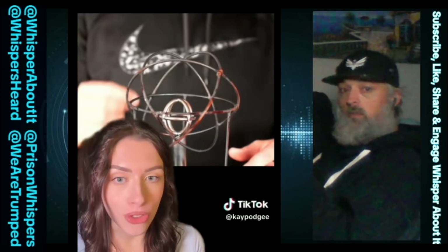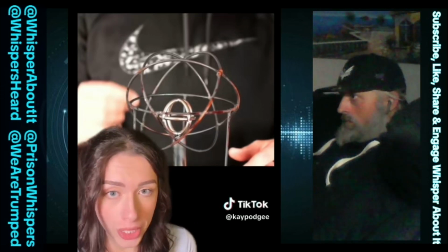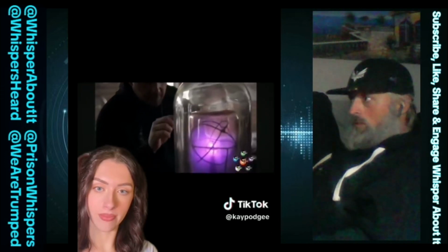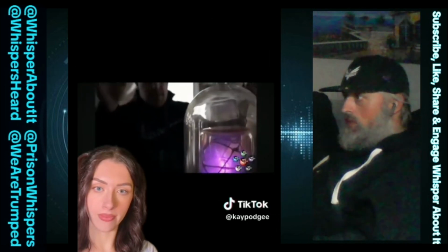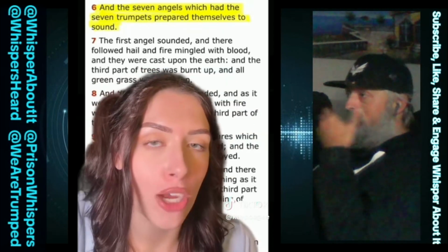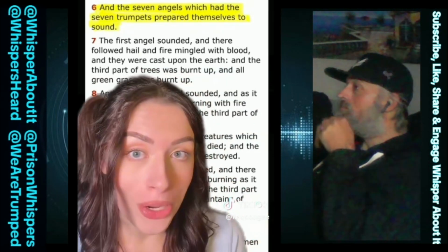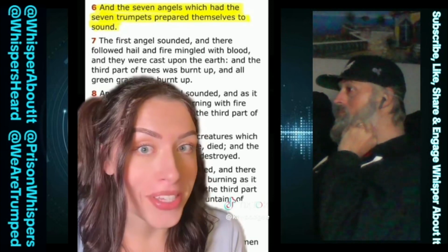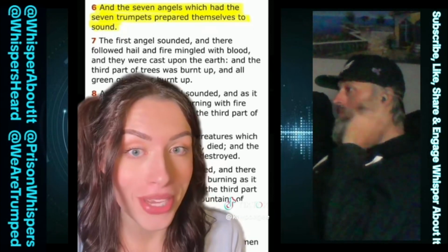He's into New Age, so he has no idea that he created an ophanim. If you look inside the female ball there, the triangular piece, you'll start seeing this... Hear it vibrating in there? That's sending energy out. Basically these tiny little trumpets, if you will, shooting out. You can tell he's puzzled by the fact that they're shooting out trumpet shapes, but we know that Revelation 8:6 says the 7 angels which had the 7 trumpets prepared themselves to sound.